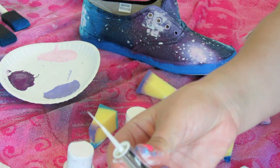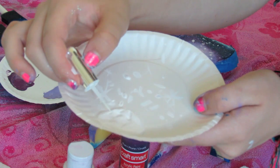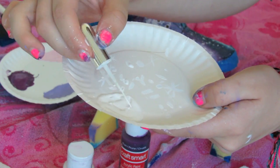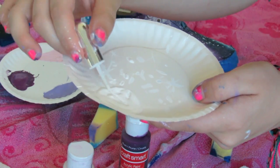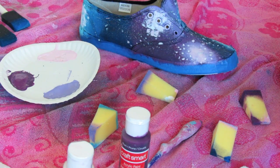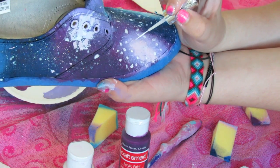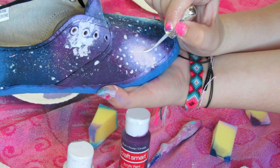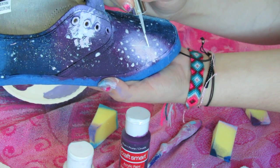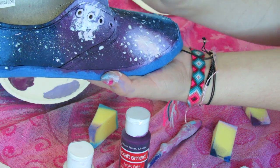So this is the step where it was important to put the pink over the white. So you're just going to take this brush. This is actually a nail ink brush because it was the skinniest brush I could find. And you're going to start making some big stars, and you're just going to place it right in the middle of where all your little clusters are. And I actually only ended up putting the star in just that one place because I thought that if you put too many, it would just kind of look overloaded.